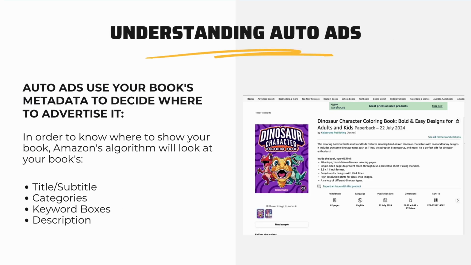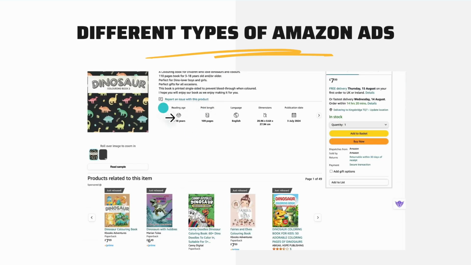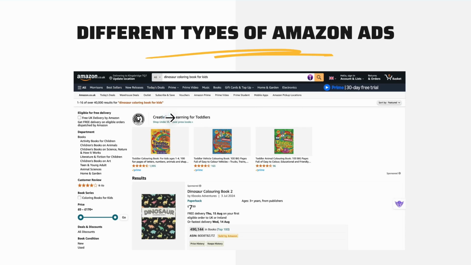You're not paying when someone sees your book, you're paying when someone actually clicks into the ad. So if I go back to this example here, let me find it, this one here. I'm seeing this ad, I'm seeing this book, but this person only actually pays once I click into that book and click into their book listing, as you can see here, hence the term pay per click. So don't worry, you're only spending money when someone actually clicks onto your ad, i.e. they have intent to actually buy it. It's not a case of you're paying for them just to see it.